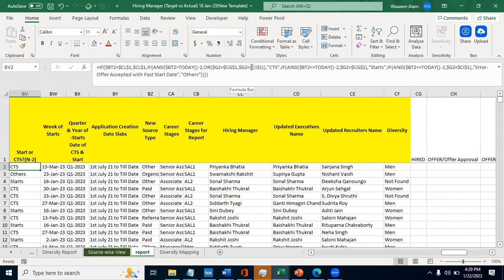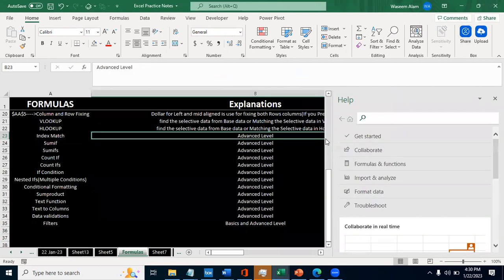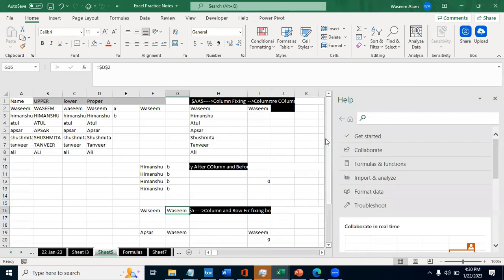I'm fixing both directions. That is the reason the concept of dollar is mandatory. Understood? Any question for dollar? No, sir. Not yet.